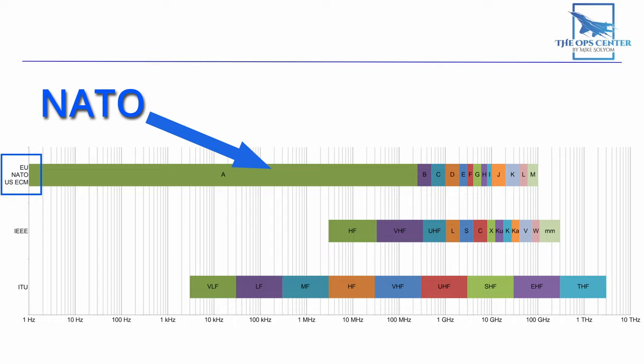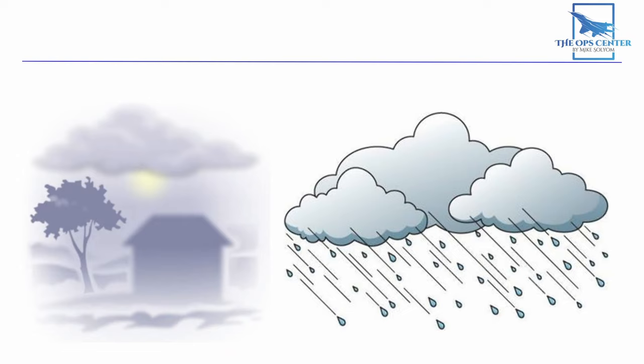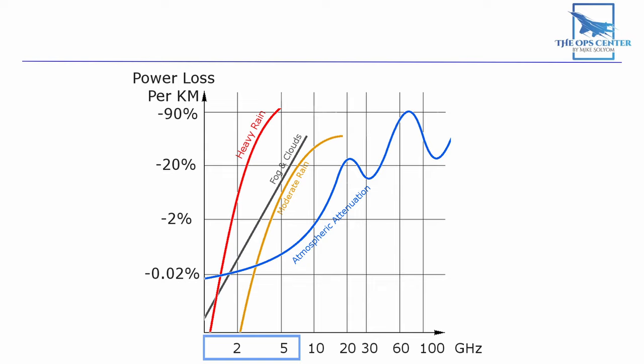Lower frequencies are less affected by weather than higher frequencies. Fog and rain absorb radar energy and weaken its power. That's because the wavelengths of higher frequencies are closer in size to raindrops and water particles, which means they interact with them more closely. Here we can see that these lower bands have much lower attenuation than the higher bands. Below about 3 gigahertz, there isn't much effect.